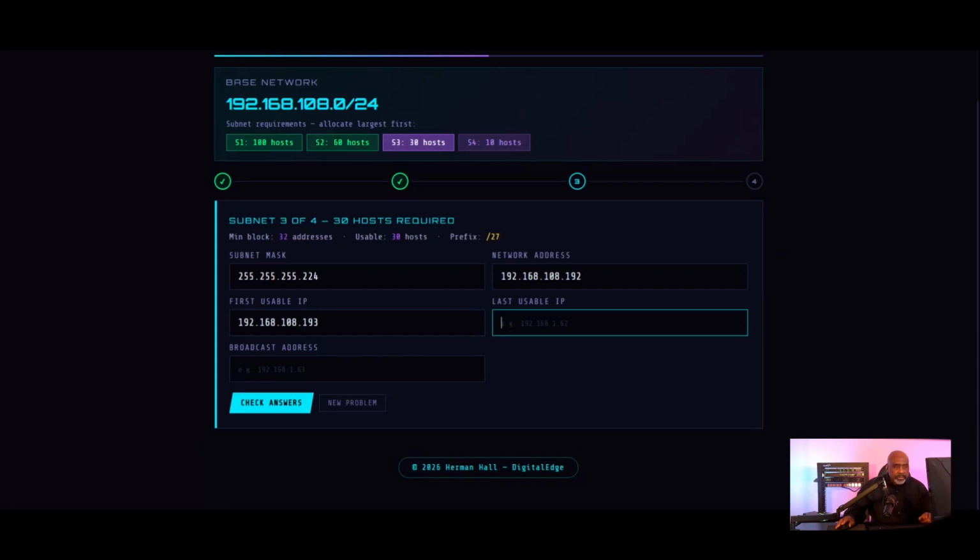Now my last user, what I need to do now is add. I'm sitting right now at 192, and I have a CIDR of 27, which is 32 hosts. So I need to add 32 and 192 together, and that's going to give me 224. So if 224 is my next network, 223 is my broadcast, 222 would be my last user.